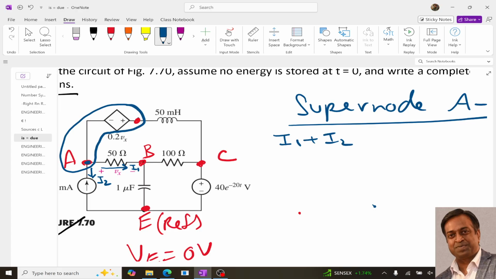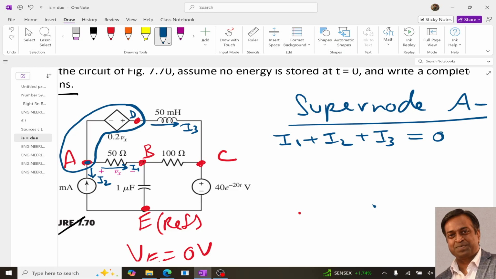then after this, now we will move to this D node, and over here only one branch is there, which is this, let this be I3, so plus I3. So since A and D are forming a super node, we will write the expression I1 plus I2 plus I3 equal to 0, right? Because this is the concept of super node. And if you have any doubt with respect to super node, you can go to my lecture where I have solved few examples related to super node, right? So over here I1, I2, I3, and now I1.